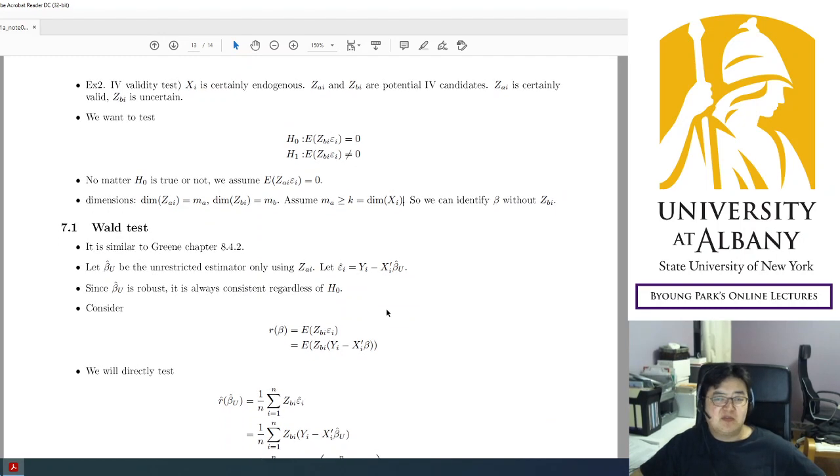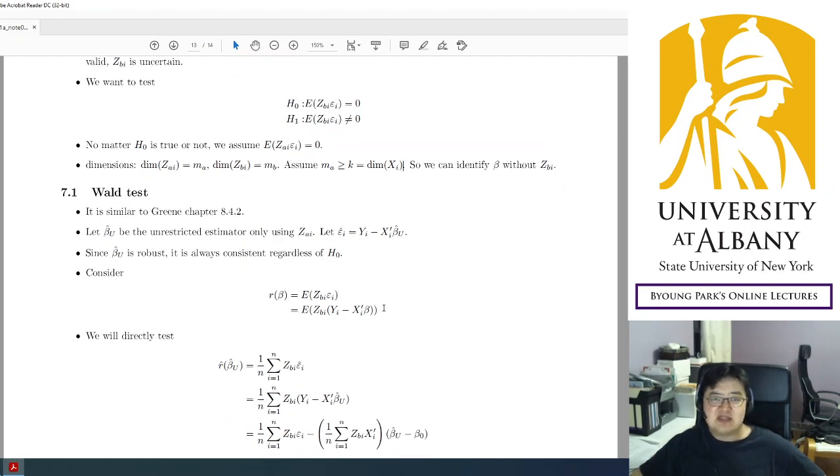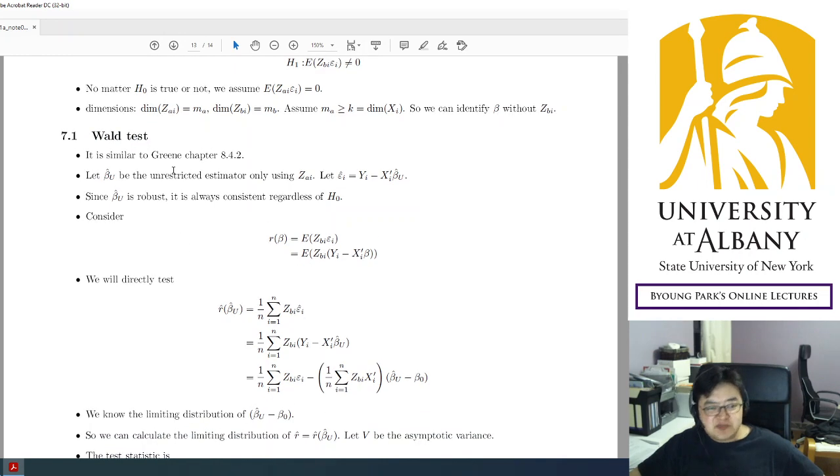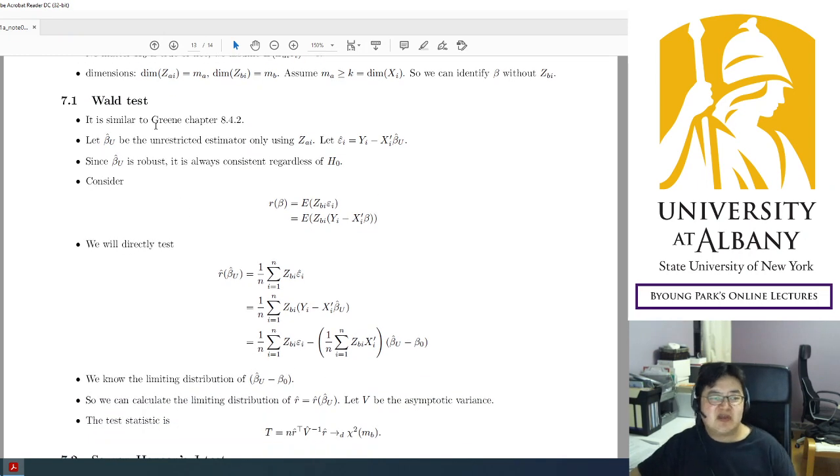And then how can we do this? We can think about the Wald test in this case. I'm just showing you the most widely used test, but you may try different types of tests in the same setup. Let's think about the Wald test here. And this part is based on the textbook by Greene. The Greene textbook is considered to have the best chapter about this setup. So I'm using his description, his explanation.